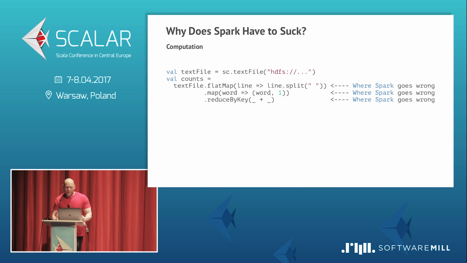So you may be thinking, why does Spark have to suck? And the answer is, well, computation. So when you build a Spark program, you feed it Scala closures, which are opaque blobs of code. It has no way of knowing what's inside those. And as a result, it has to serialize them and send them over the wire. That's why you have this big, massive, bloated jar being shipped off to the Spark cluster.